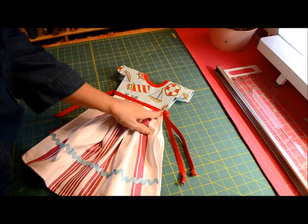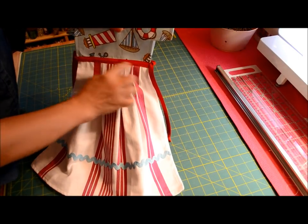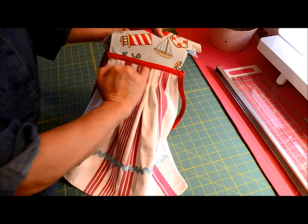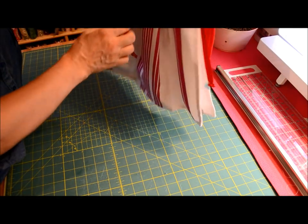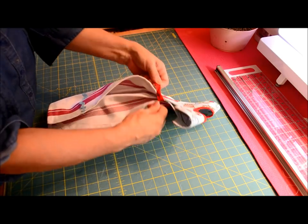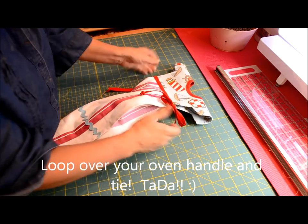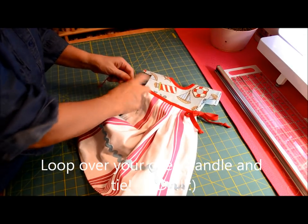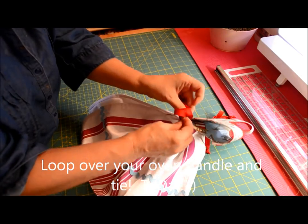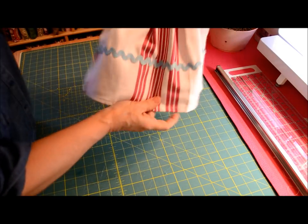So I've attached my bias binding to my front. I've top stitched it along the top and along the edge there on the front and the back. Oh, it's so cute. And then what you do is you just tie it and make a lovely little bow on your oven or your dishwasher or wherever you want to put them, or your kid, I don't know, your dog. Isn't it sweet? Look at that. Oh my word, it's so cute.